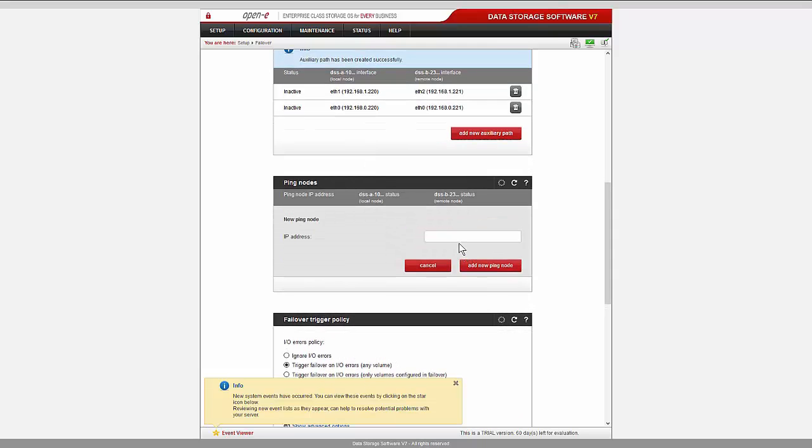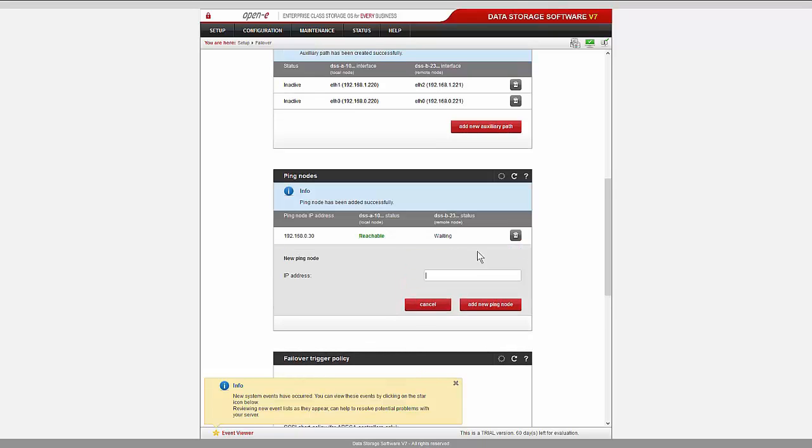Now my ping nodes: 192.168.0.30, that's my first ping node, and 192.168.0.40, that's my second ping node.